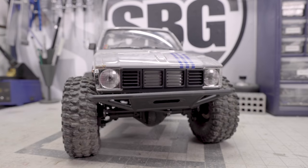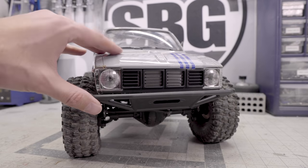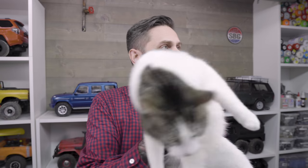Up front, that front bumper was weird. I know that they did it to aid in performance, and yes, I am definitely losing a little tiny bit of performance, but I'm gaining a lot better looks. I think the Vanquish VS410 Pro bumper is a really nice fit on the front of this truck. It looks fantastic, and I still have about 37 degrees of approach angle on the truck, so I haven't lost a ton of performance in that regard.